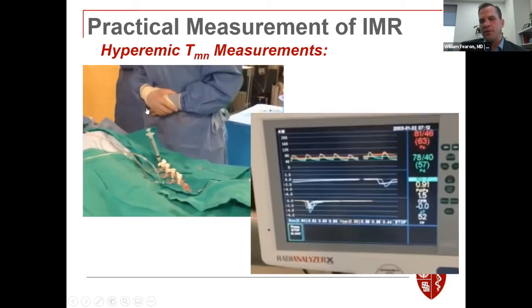And then it averages those, and basically the CoroFlow system will then automatically calculate your IMR, because simultaneously on the top here, we're measuring FFR. And you see the aortic pressure, like you said, measured from the guiding catheter, and the distal pressure measured from the wire. And so you automatically get your FFR. If you've done your resting measurements, you'll automatically get CFR and then IMR as well. And it's very quick. You saw how long that takes. I mean, the whole thing takes maybe 5 or 10 minutes, including calibrating the wire, putting it down the vessel, starting the adenosine, and doing these assessments.